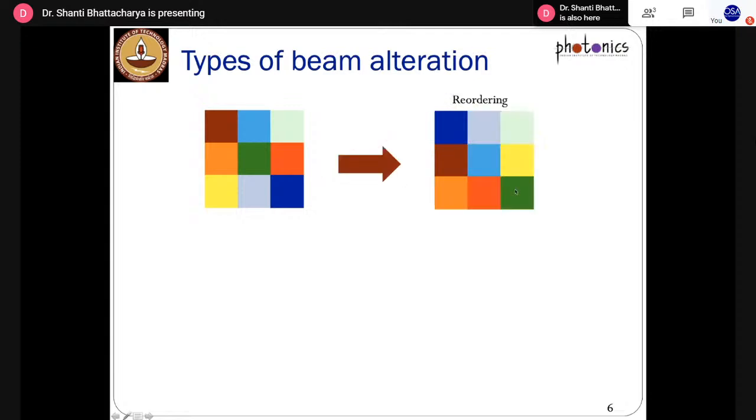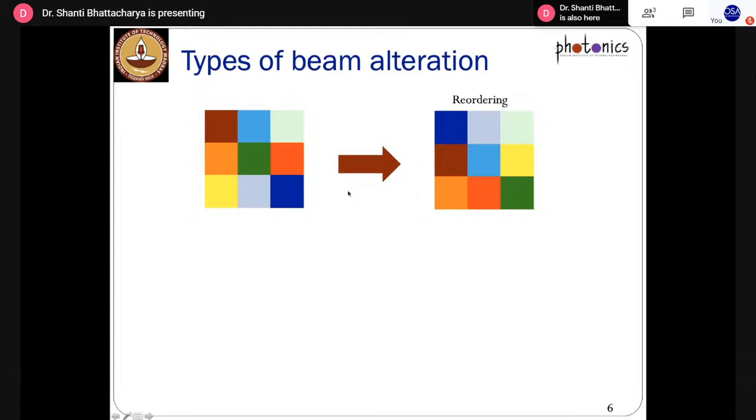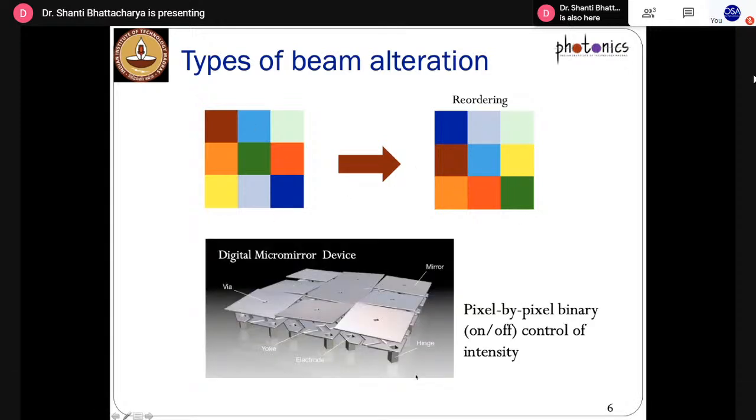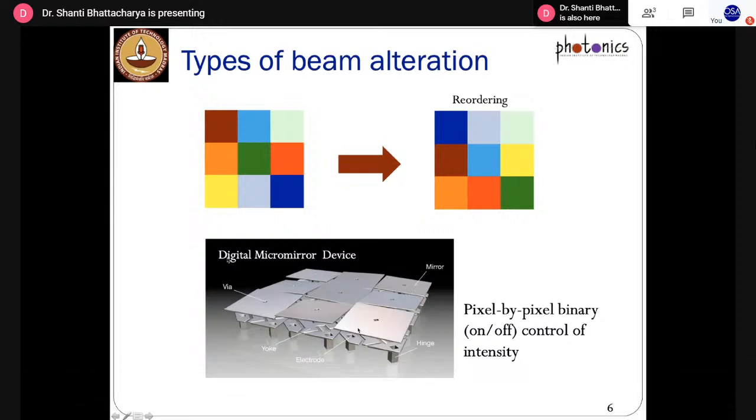I could think that I wanted to change the beam in some way, let's say, reorder. So take this part of the beam and put it over here, and this part of the beam and put it over here. And I could possibly achieve this just by a set of mirrors. So the device I'm showing you below is called the digital micromirror device, and in fact is what is found in projectors.